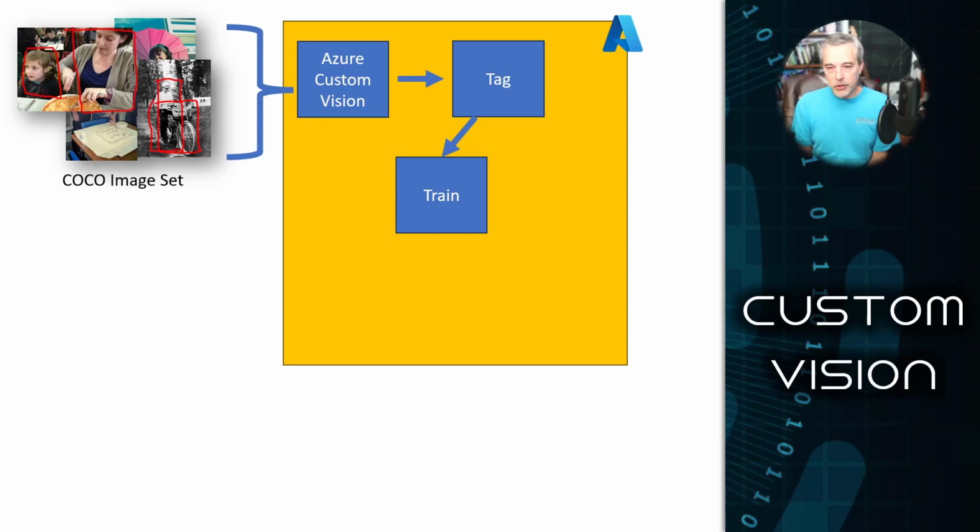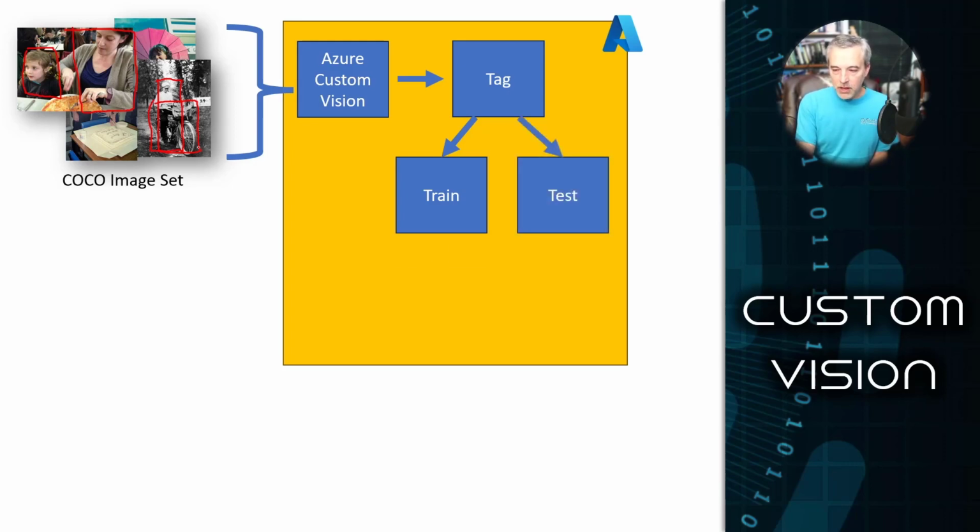And so it's basically going to look at your tags, and it's going to apply a neural network to your tagged images to look for features within the context of your bounded boxes that will be common to people or to bicycles. So for people, it'd be things like heads or bodies or arms or legs. And for bicycles, it would be things like wheels or handlebars or frames, whatever it is that you might be looking for that are common features of a bicycle. And once the training algorithm runs against all the images in your data set, it produces a model.